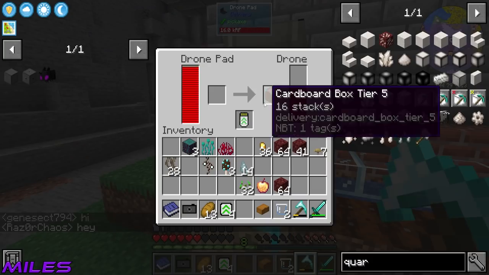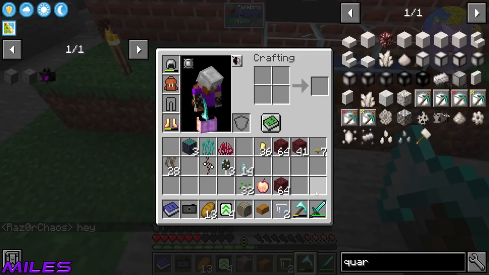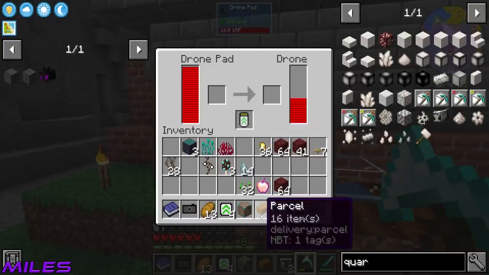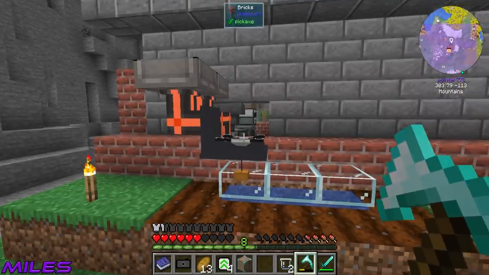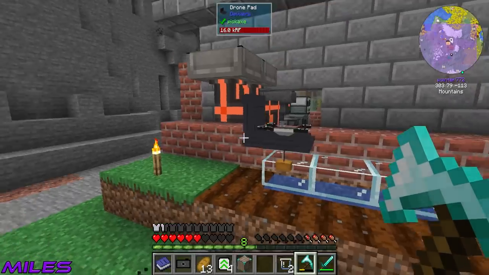Well, you can kill him if you want. Put that in there. He blew up. Yeah, it will do. If you damage it, it blows up. That's what happens. But it should be back. Did you get your box? I've got the box, but where's the drone? No, the whole platform blew up.